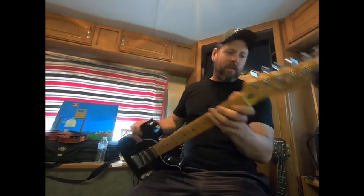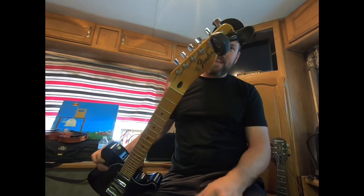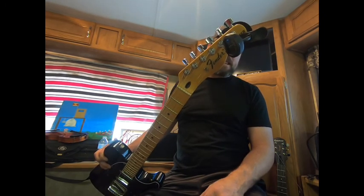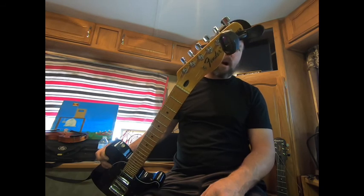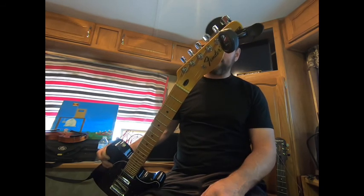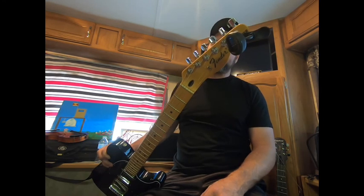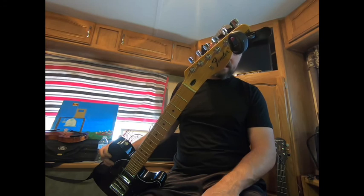Quick side note, if you notice something, I strung this one backwards. Part of the reason I strung it backwards was I'm used to stringing a Les Paul, and I got confused, and maybe I'm halfway dumb, which is probably true. So the strings are on backwards. It is what it is.